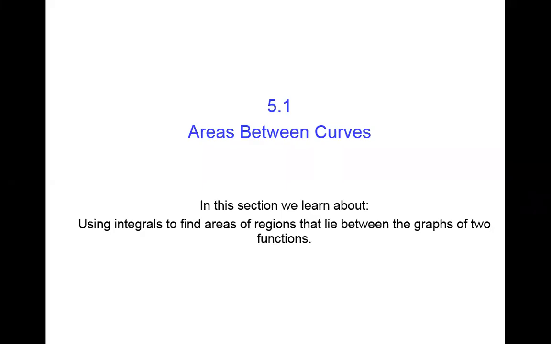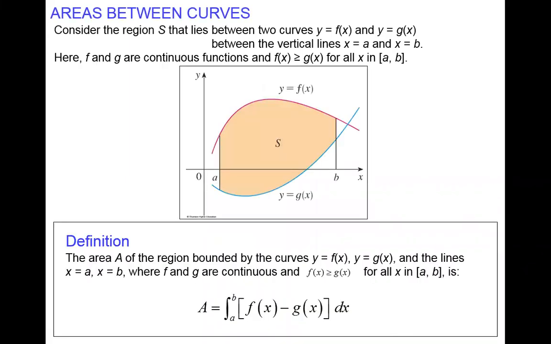In the previous section, we have already covered the concept of the area between the curve and the x-axis. But in this section, we will try to extend this idea and find the area between two curves. And we just learned that in order to find the area bounded by two curves, we have to compute a definite integral from a to b.